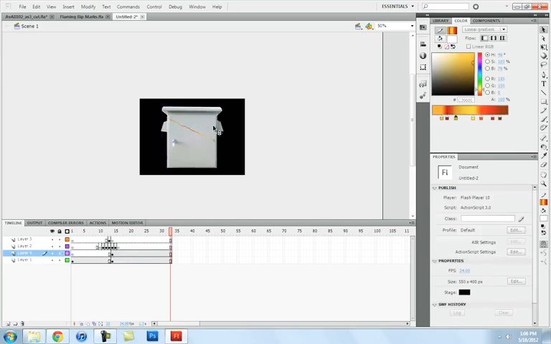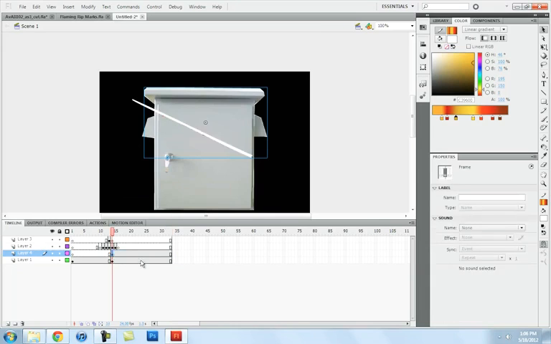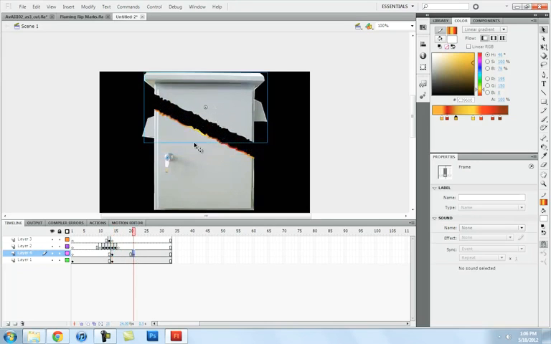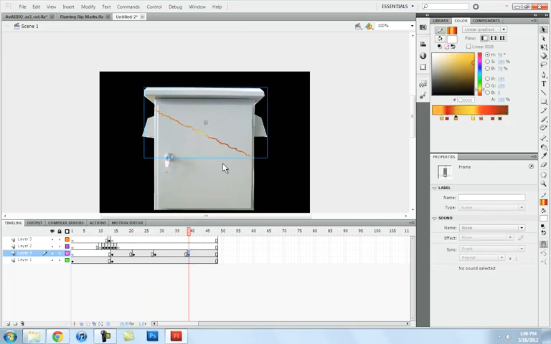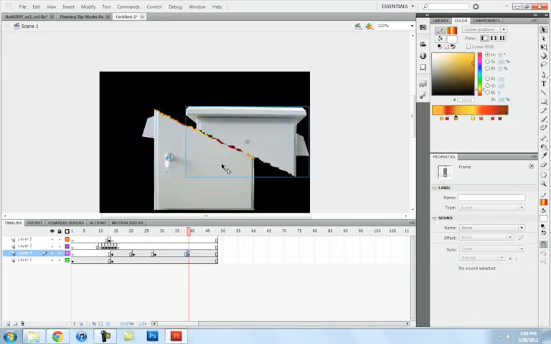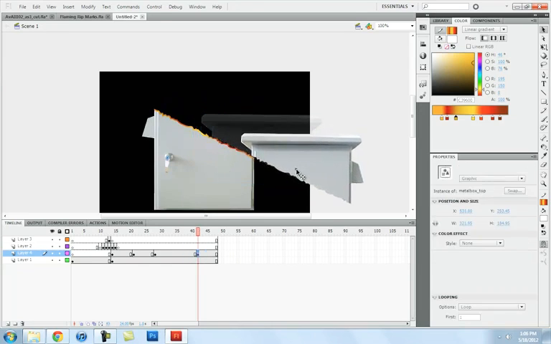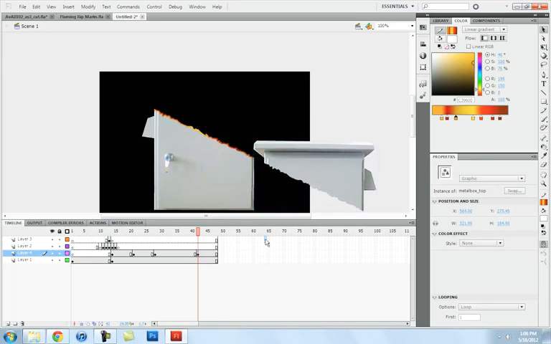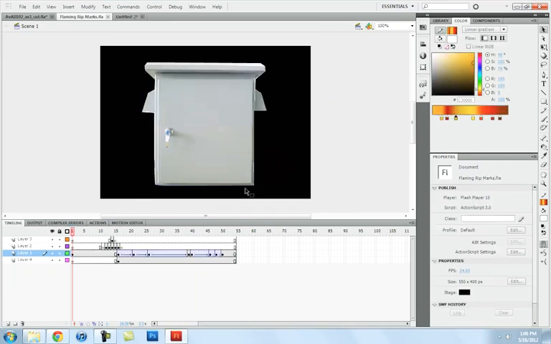Now we want the top to jump up and catch fire. A simple animation to make this jump up is just make it go up, and then make it go back down, and then add some more frames here and make it slide down. I'm pressing the arrow keys, so let's see, just make it all the way down like that, and we're going to want to make it fall down on its side like it does here.